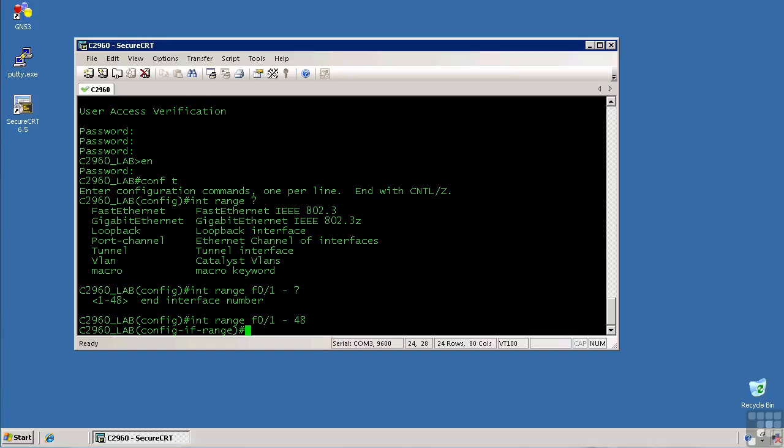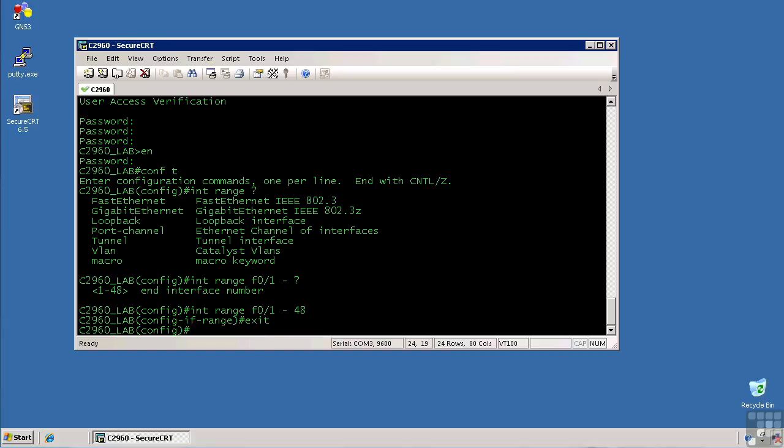So if you're connected via Telnet and you type the shutdown command, well, you're going to be finding that switch and plugging it in with a console cable. When it comes to port level or interface level configuration commands, it's generally best to pick a small range of ports, say 1 port or 5 ports or 10 ports. Test the configuration on that. And then if that works and you're not kicked out of the switch, then let's move on and configure all the rest of the ports with it. In this case, we'll exit from interface range mode and we'll just do interface FastEthernet 0/5.